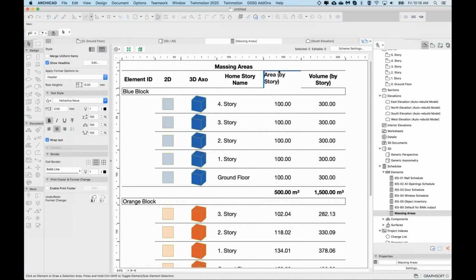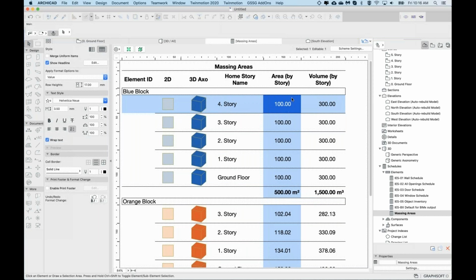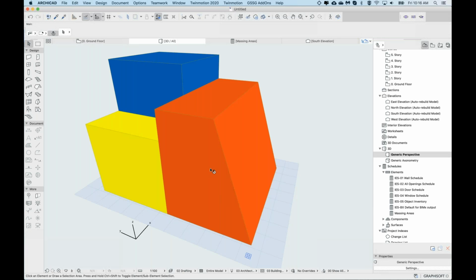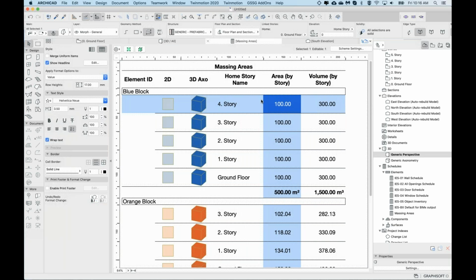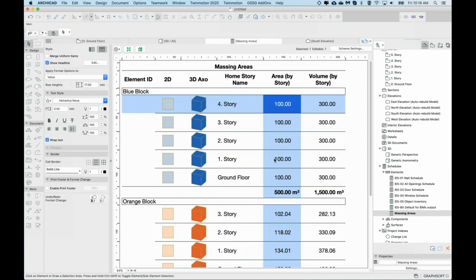But I think to get some rough areas of your model, so if you're using Morph, I think this is a quick way, because otherwise the alternative would have been to actually divide this per floor and then work out what the footprint of each of those are. So it's really cool that I think that ARCHICAD has this ability to kind of split it in the background for you per story without you having to actually physically cut it.